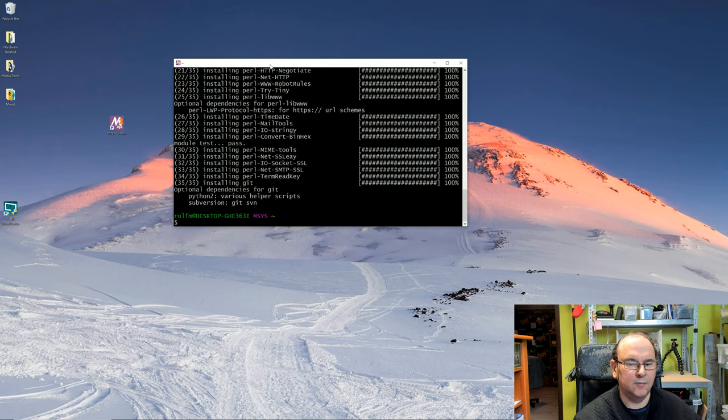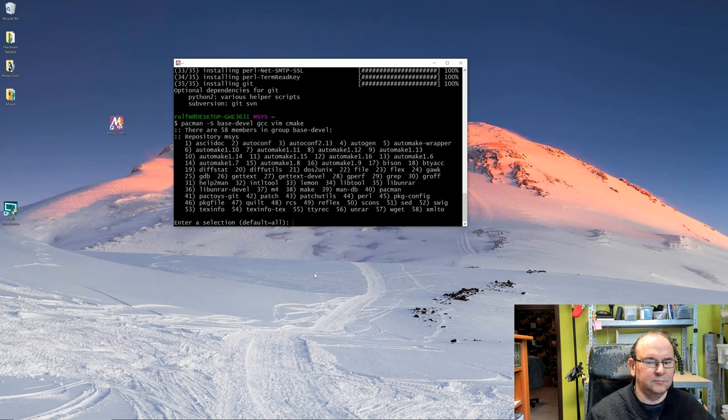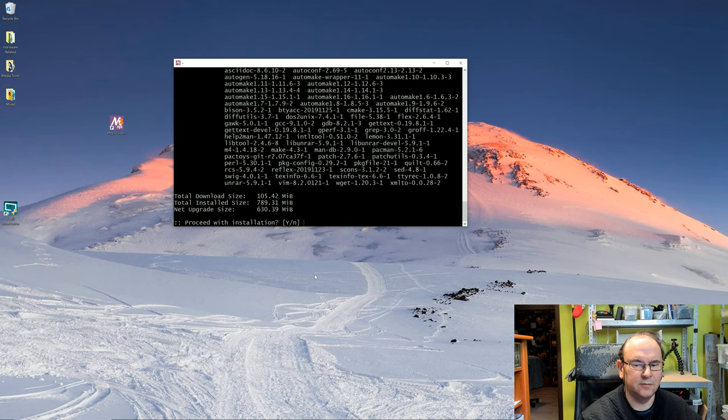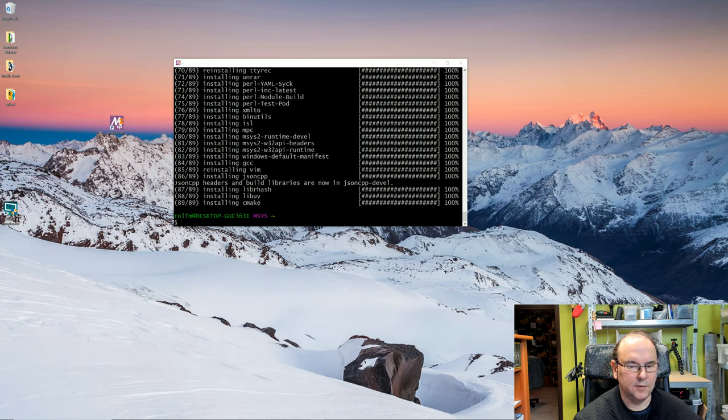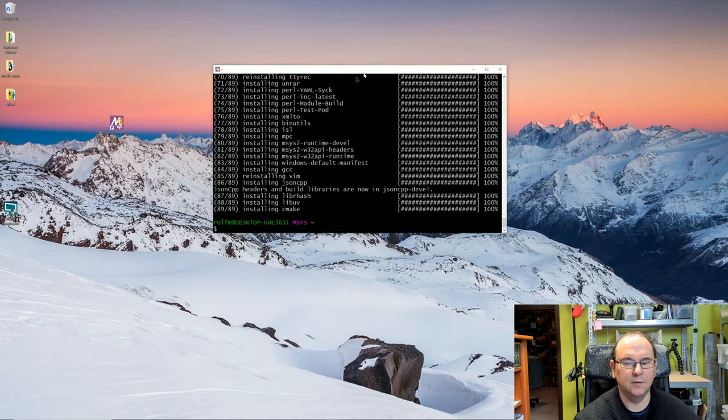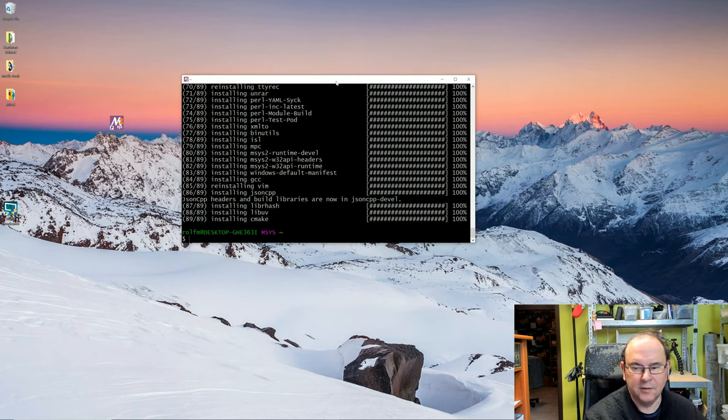Okay, the C++ compiler stuff is not installed by default, so we actually have to use this command to install the base development package, the C++ compiler, and then Vim and CMake. Or I suggest you have Vim and CMake also at the same time. Let me just select the remote terminal. C++ development environment, blah, except if you want to do SSL development or encryption related development, then you need to download more stuff.